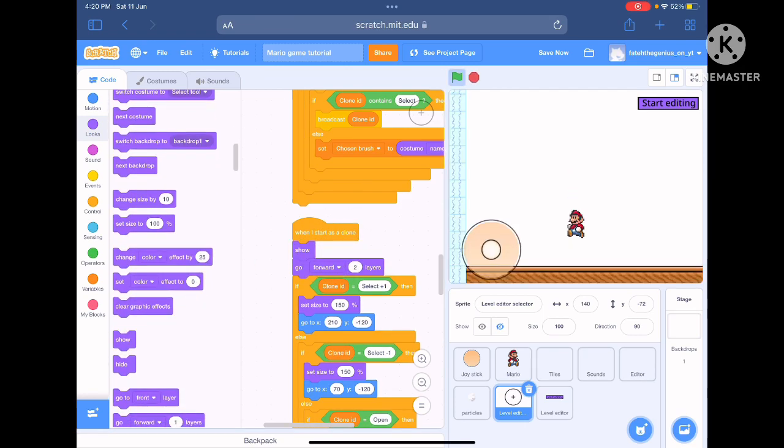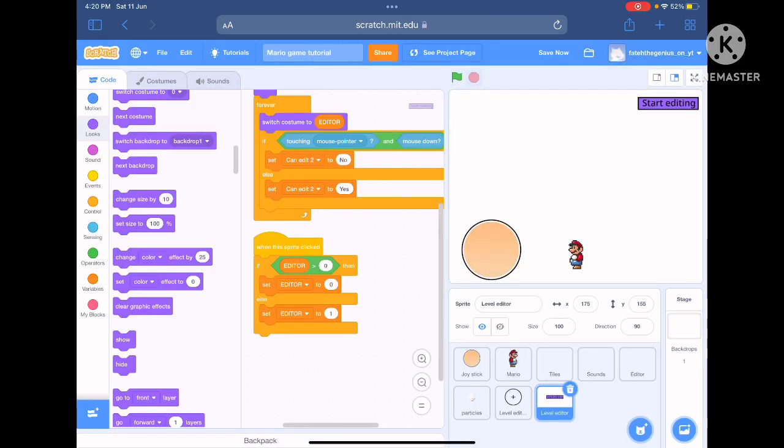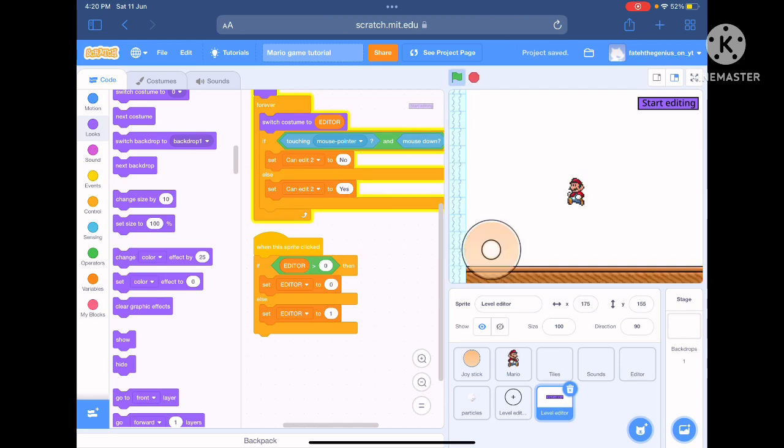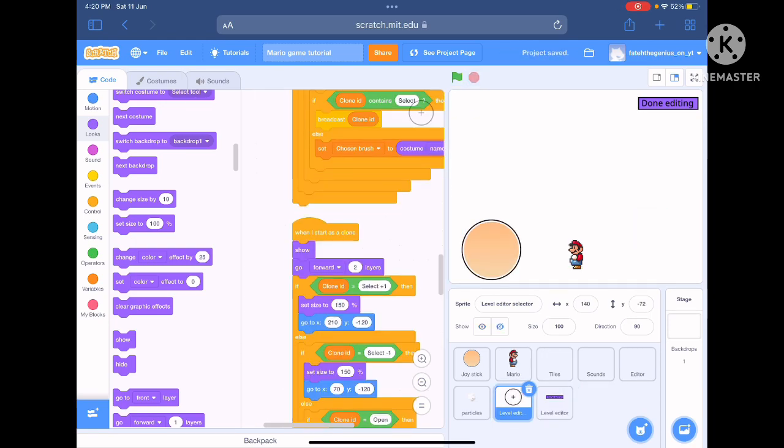Let me just put a show in here and see if that works. That didn't do anything. I confirmed that the editor was 1 and it didn't show.